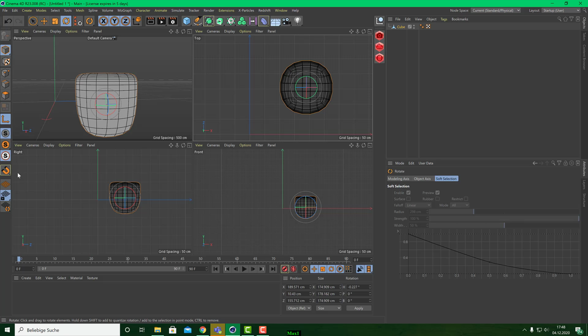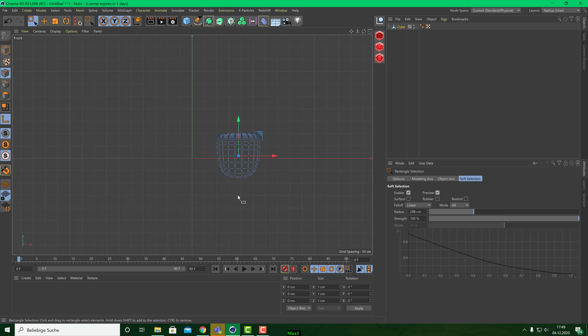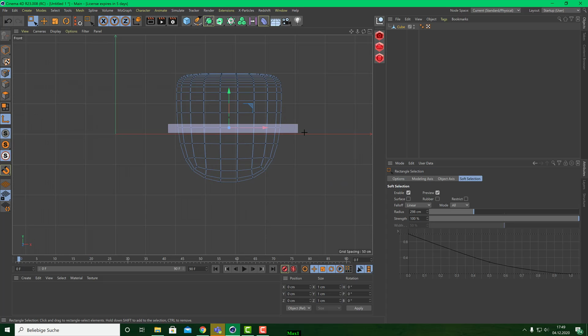And another thing I was searching for, and I needed that for some projects, was how to animate vertices. In 3ds Max it's quite easy and quite simple. I go to my selection tool, I go to my front view, and let me select these guys here.